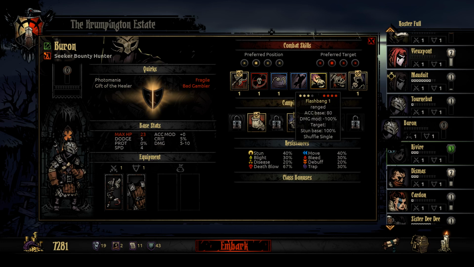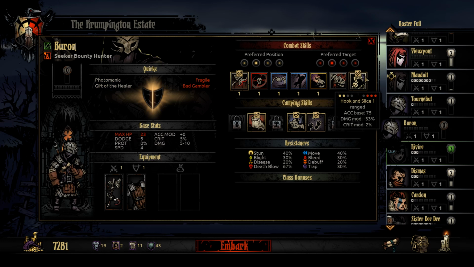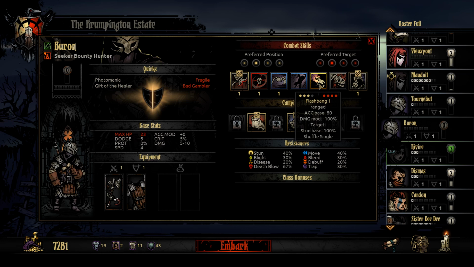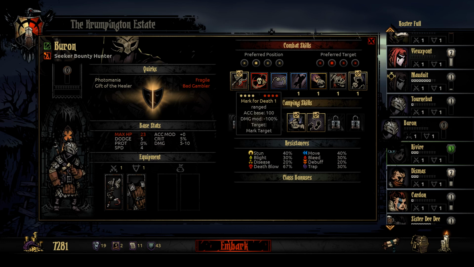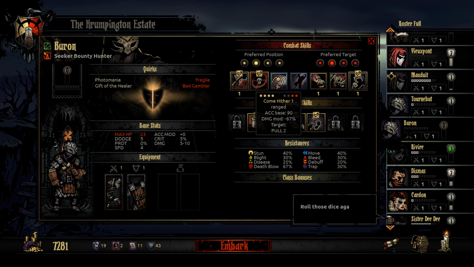I don't tend to use his stun bomb ability. I don't find it to be that good. It's all right. I mean, it shuffles the one person around in the line. So it's like the disorienting bomb that the plague doctor has. It does the exact same thing, except instead of putting plague on somebody, it stuns them and moves them around. So it's your option. It's whatever you would prefer.